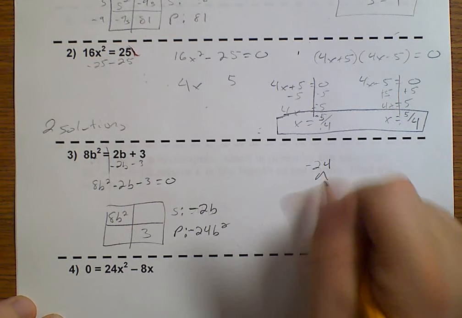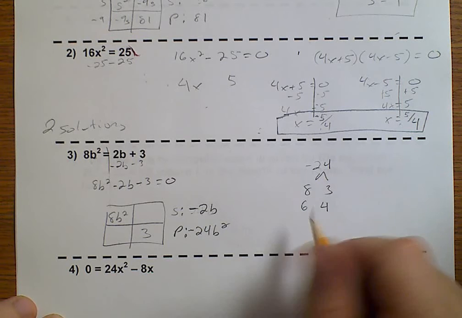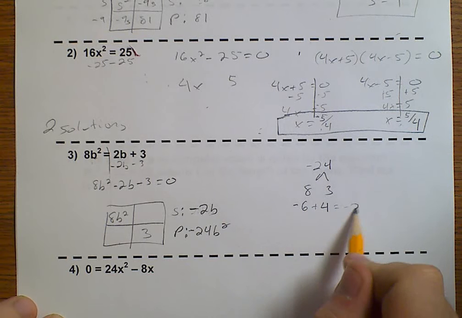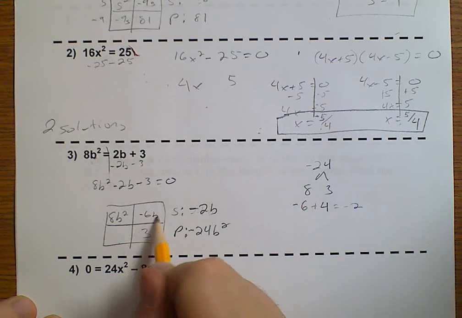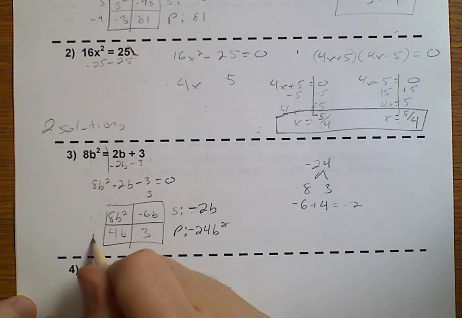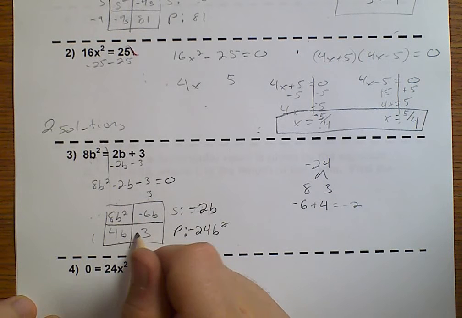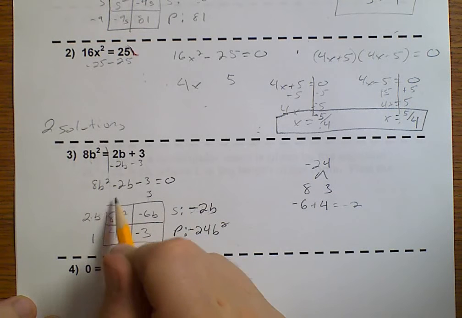Well, I know 8 and 3, but that doesn't get us there. So 4 and 6. And if it's a negative 6 and a positive 4, that's negative 2. So negative 6b and 4b. Well, I can either do 8 and 1 or 2 and 4. If I do 2 and 4, though, I'm still not sure where I need to go. So to get 3, I know that is going to be 3 and 1. And I know I can use 3 to get negative 6. So this means this has to be the 2b and the 4b.